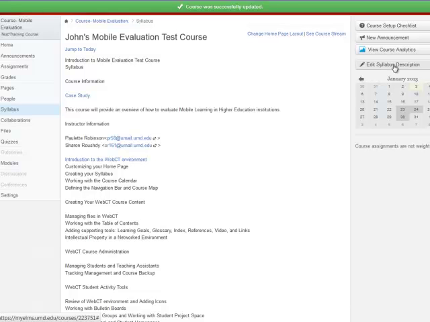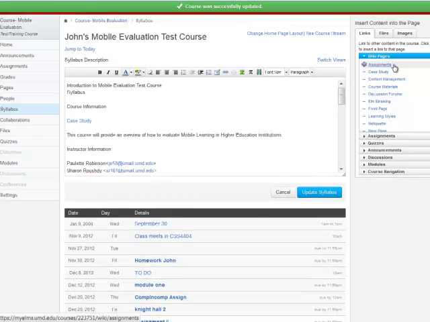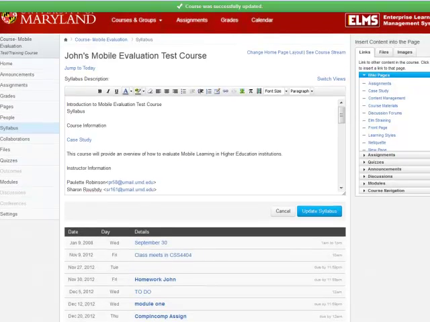This brings up the editing page, which we should be familiar using by now. We can go in there and use the tools available to us, or we can use the page tools that we have, which are the links, files, and images.